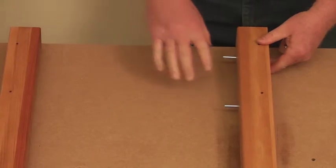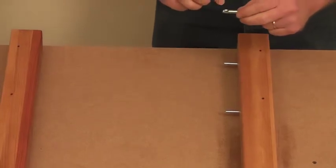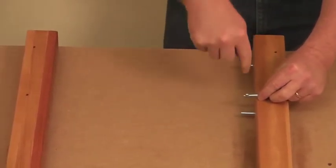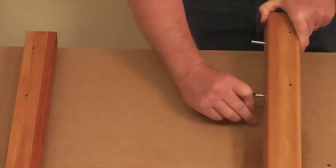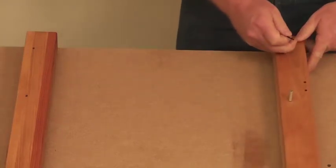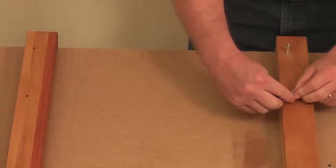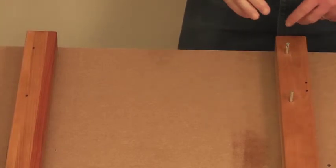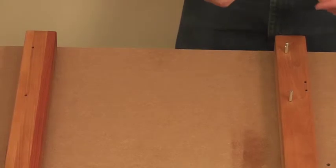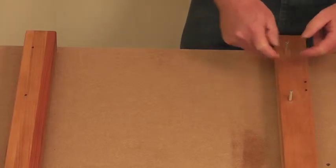And with this one, because this is going to turn this way, the brace will go here. We need the hole to point up so that we can put the set screw into it. So I need to reverse this out just a little bit so that that is up. On this one, for instance, the slot in the top will be lengthways with the grain of the wood, so I can back it out a little bit. That's not always true. Sometimes we buy these and they come the other way, so I hate to tell people to use the slot in the top because it's not always consistent. So you're always looking for where the hole is in the side of the post.